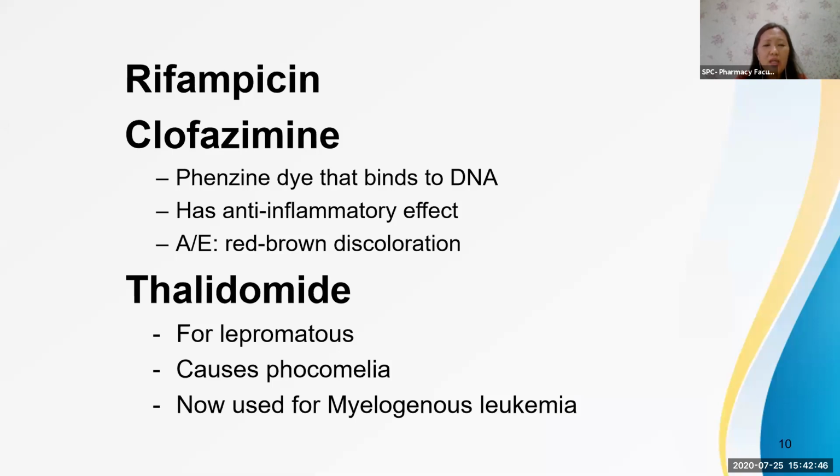Then thalidomide. So thalidomide is for lepromatous kind of leprosy, kato murag advanced stage na. But this drug can cause phocomelia. When you say phocomelia, usually it will only cause phocomelia if the one taking the drug is pregnant and at that time na nag-take siya og tambal. So ang effect niya ana is dito sa fetus. What happens to the fetus? When you say phocomelia, walay extremities. So either walay kamot or walay tiil, no?